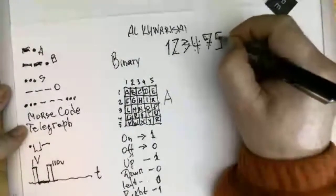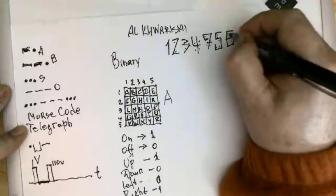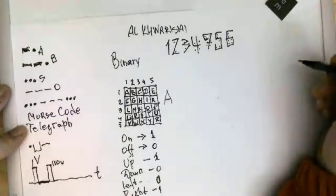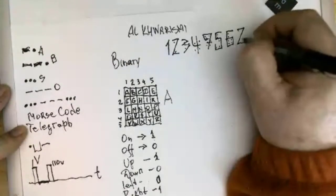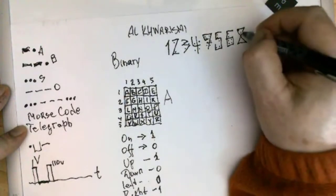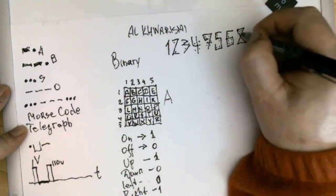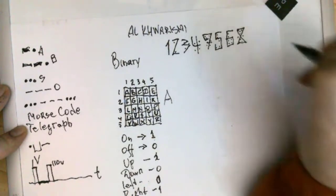Let's go for five. Five is one, two, three, four, five. Then six, folks. Six goes like this: one, two, three, four, five, six. All right. Then, folks, eight. Eight definitely must have eight buttons, eight dots inside. That will be one, two, three, four, five, six, seven, eight.